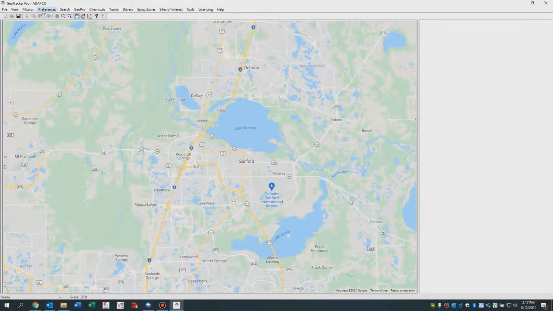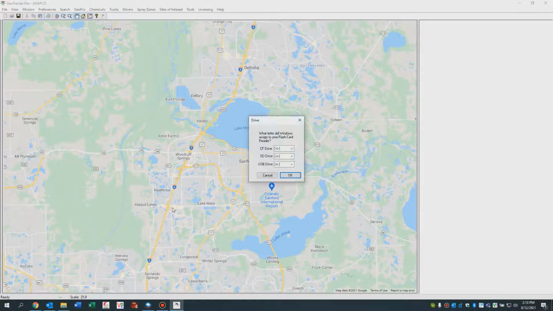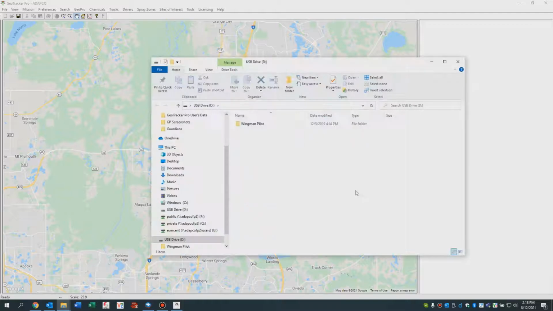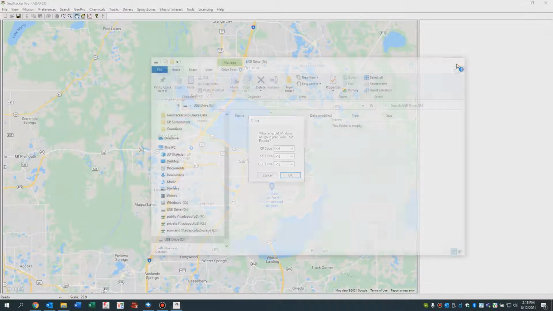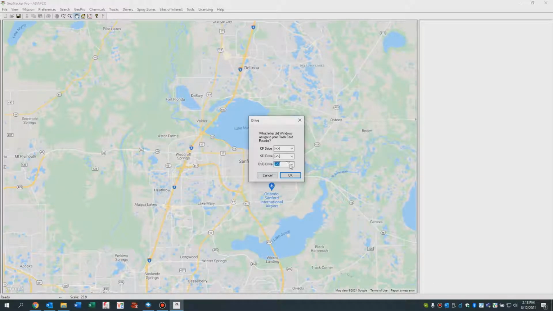Firstly, we need to go into Preferences and set up our flash card drive. This is where the flash medium drive letter is going to come up, depending on what we have. So if I have, say, a monitor 5, I plug in a USB thumb drive. You can see in this case, oops, that's not what we want, but the drive letter is D. That's what it comes up with in Windows. So we're going to make this the monitor 5 flash drive.